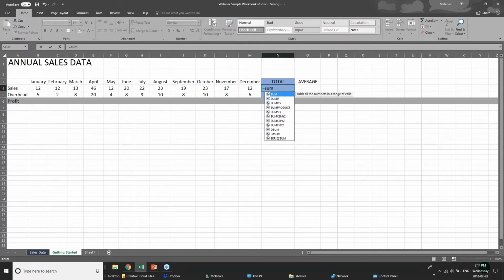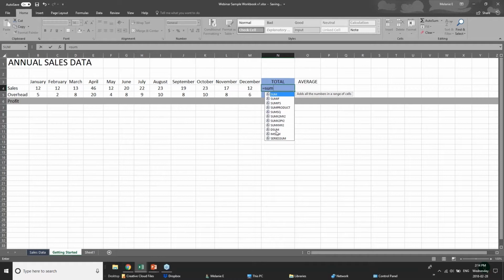As you start typing in whatever you think your formula needs to be, Excel will try to find similar ones that they already have within Excel. Excel has over 400 different formulas embedded within it that can help you. There are ones that are obviously more simple, like adding and dividing and multiplying and subtraction, but it can go up to very complex engineering, mathematical type of equations.